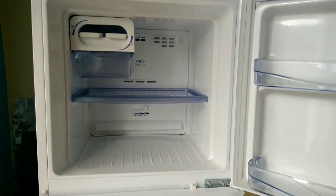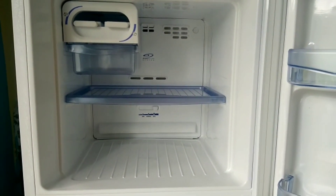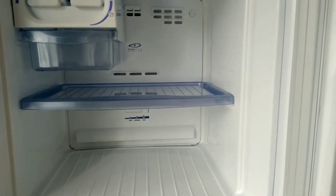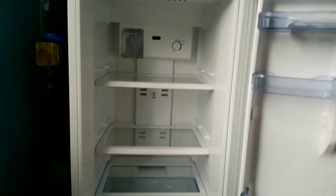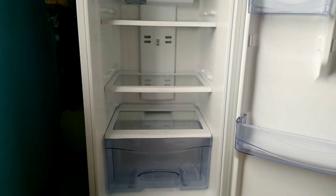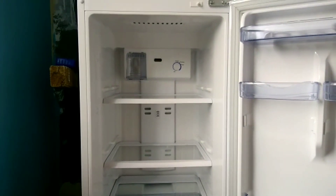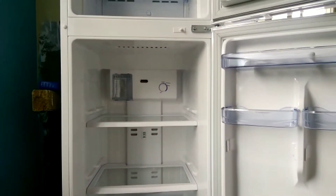As a freezer, you can take some meat, fish, and anything you can put in it. Let me open the other door — which is below the fridge — where I can put my juice, my vegetables, everything down there. I have plenty of space; it's very spacious. It's a really beautiful fridge.